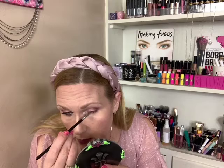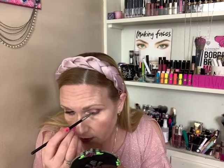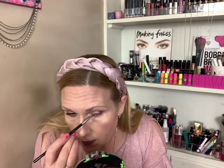Again, not a professional here, just an everyday consumer trying to figure out ways of using stuff. But I think that's the fun part. And because I'm not a professional, if you have this stuff, you can definitely try it yourself. Although it probably would be easier if you use the stuff the way it's supposed to be used.